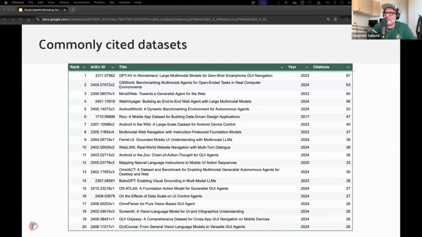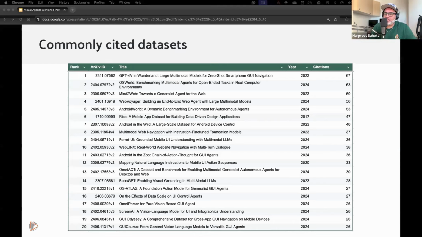These data sets that were released then, of course, enabled models to have zero-shot navigation and more real-world interaction by combining vision, text, and action data. We see more benchmarking develop in 2024. We have OS World, Android World, and a lot of similar platform-specific types of benchmarks.